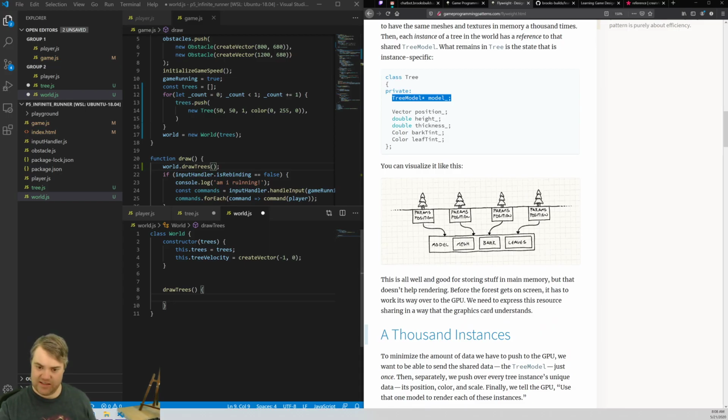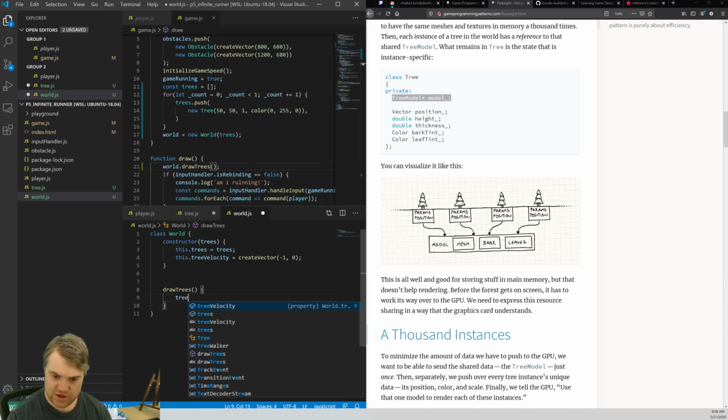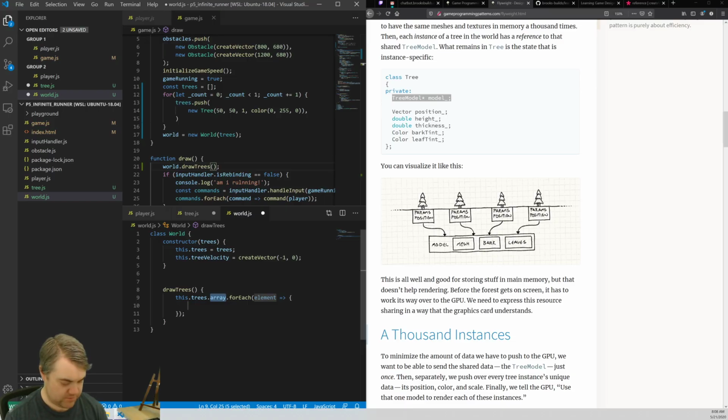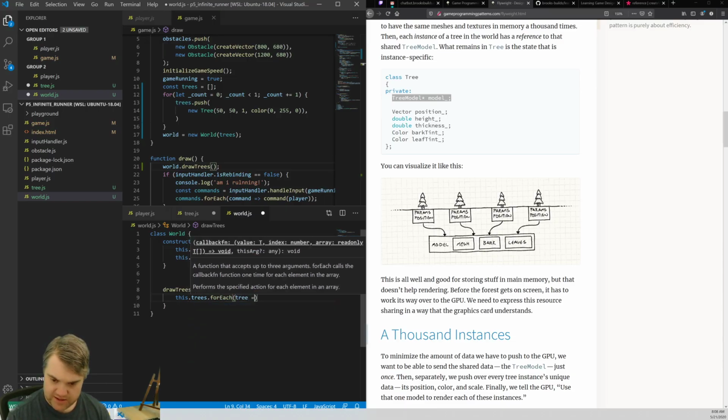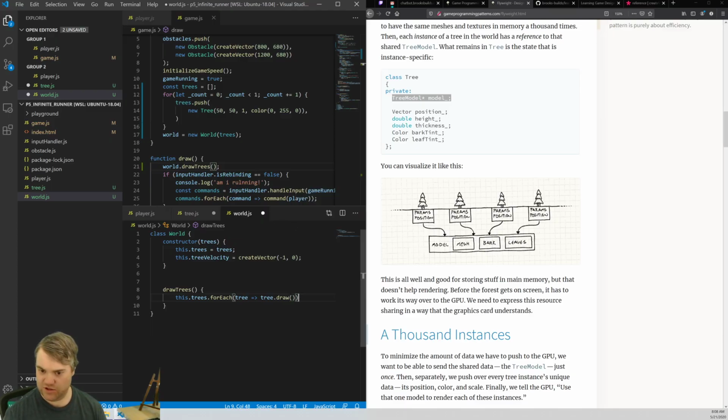So this would essentially still be looping through all the trees. So essentially trees dot for each, we get a tree, and we're going to tree dot essentially draw to the screen.